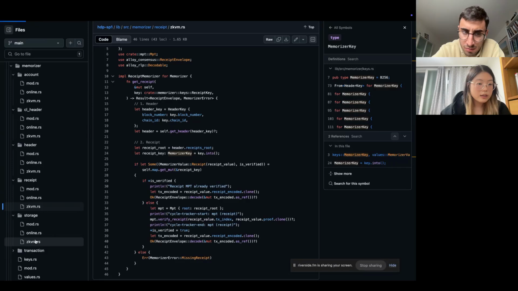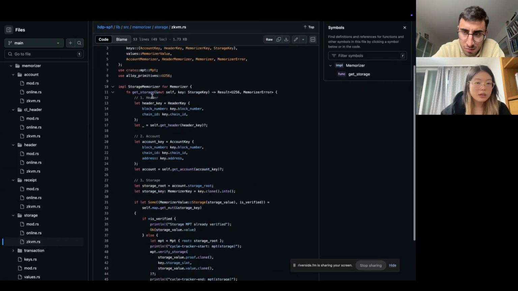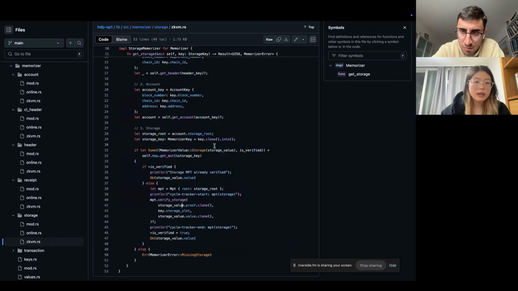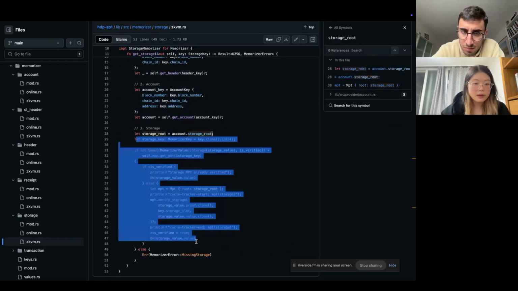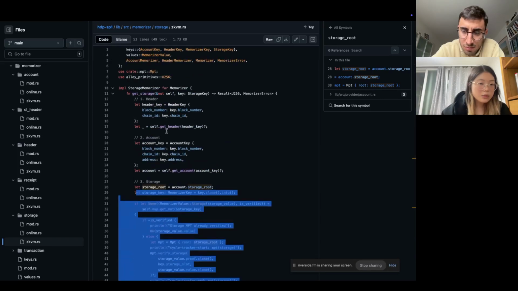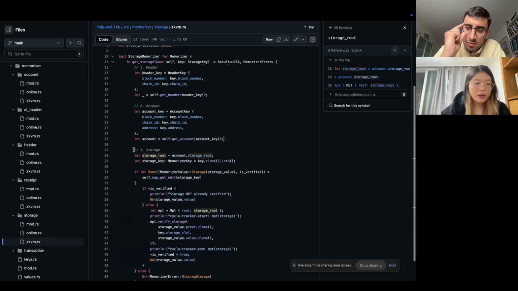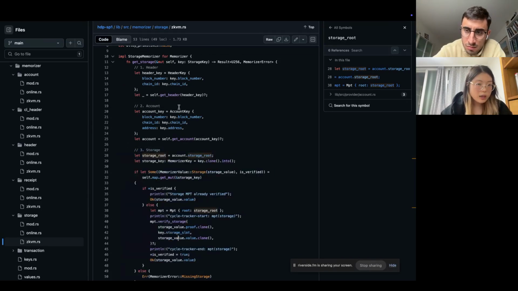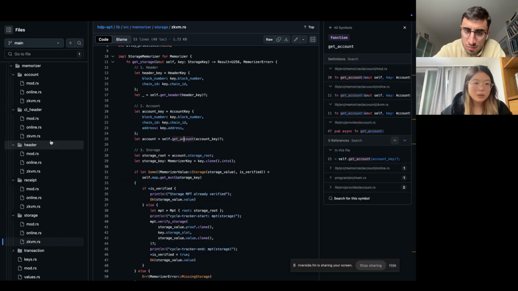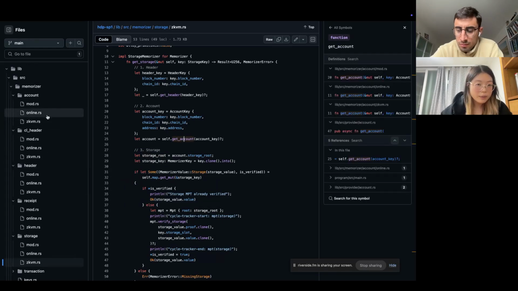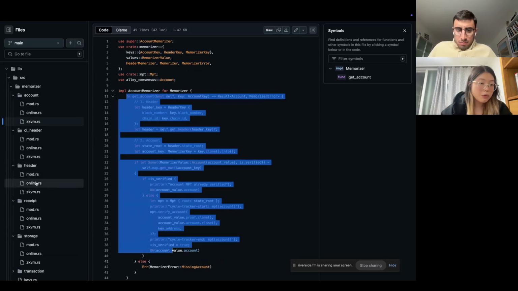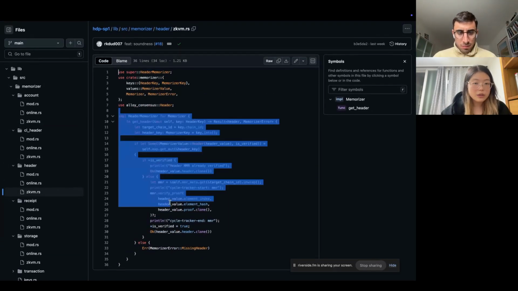For storage it's exactly the same. Actually, for this one you have to get the header, you have to do the account also, then get the storage root from the account, and then verify the MPT against it. As you can notice, if I want to verify the storage MPT, I just use the method directly so that I don't need to repeat the code. So if you want to verify the storage, you jump to the account, and you also jump to the header, something like this.